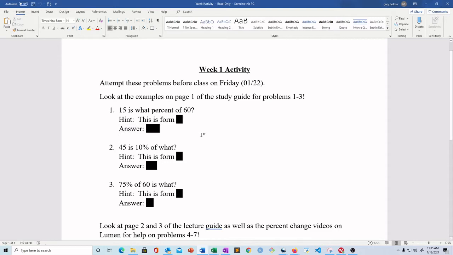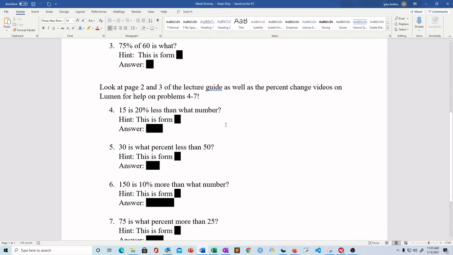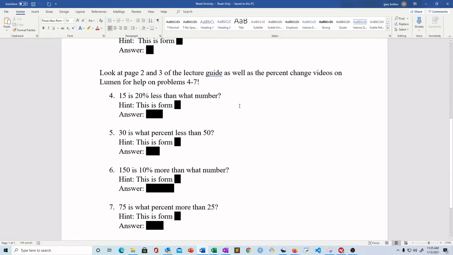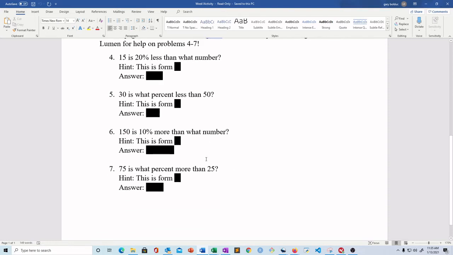So try these out. Go through the study guide, which we'll open up in just a second. Look this over. Then, once you've gone through that, you're feeling okay with these, or you're just saying, all right, I've tried that enough, let's try some new problems, you keep going in the little lecture guide, you try these problems out. Same idea. So the week one activity is part of what we're going to be doing in class together. So you've got an idea just immediately, before class even happens, what we're going to be working on. And they're just extra problems for you to practice once you have looked through the study guide, or if you just want to try these out to see where you're at, that's fine too.